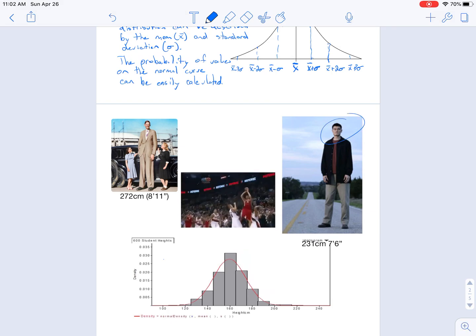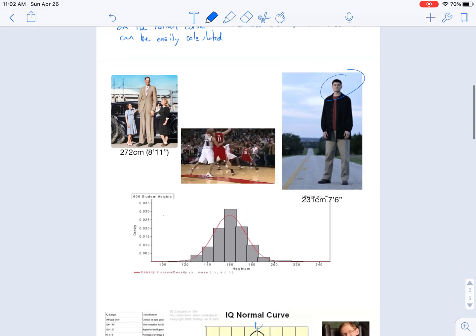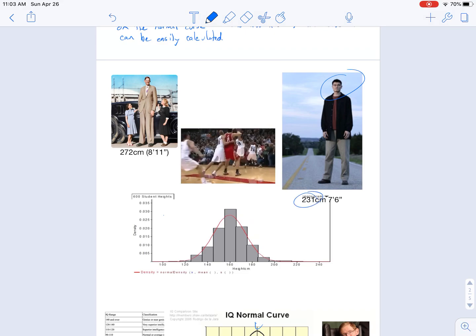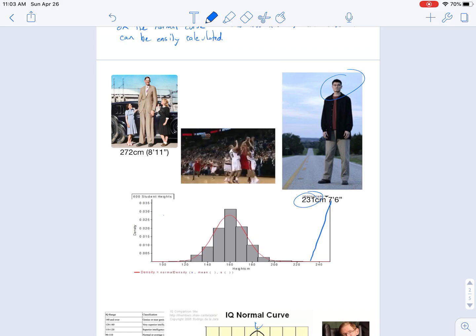So basketball fans from 10 years ago might remember this guy here. I just want to show how you can see that not a lot of data points are going to fit in certain areas of the curve. This guy here, and if we were in class, I'm sure somebody would shout it out, this is Yao Ming. And Yao Ming is about 7'6" or 231 centimeters.